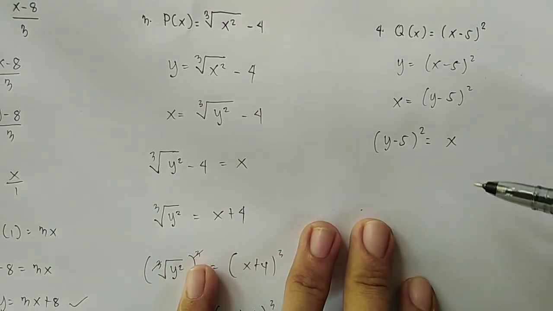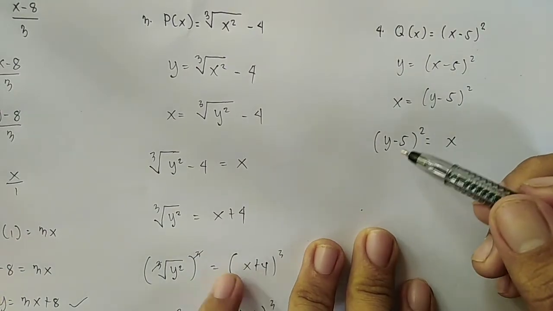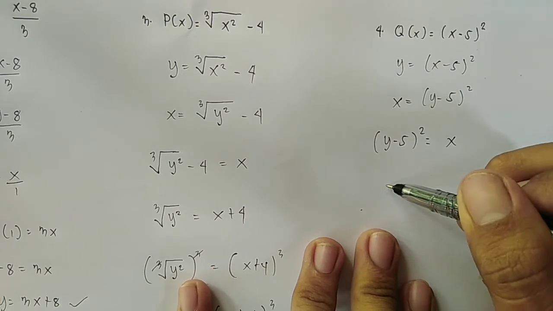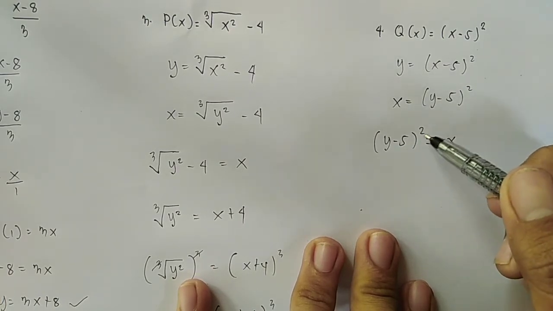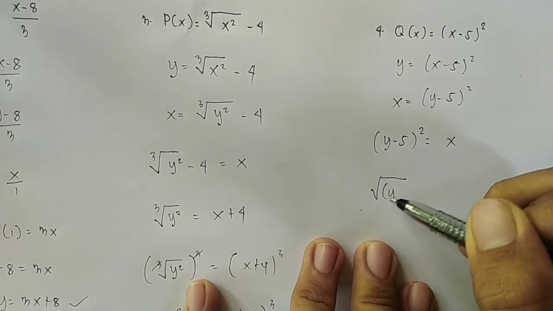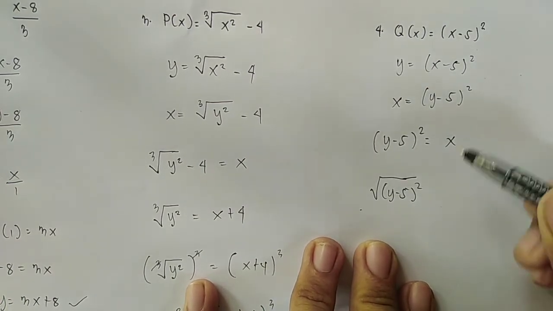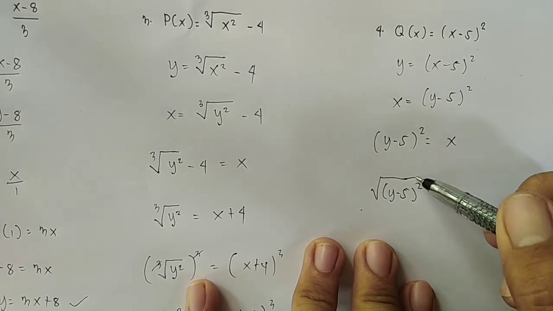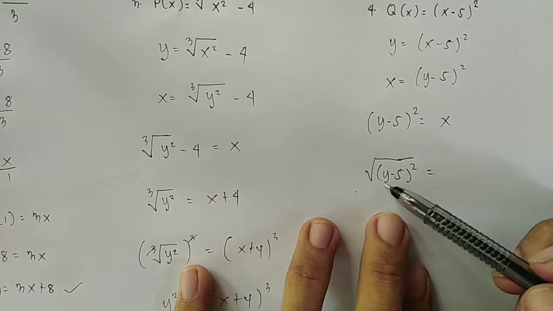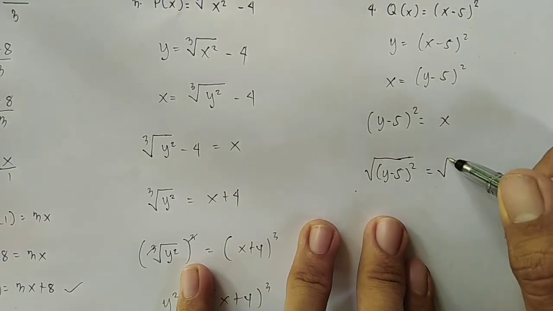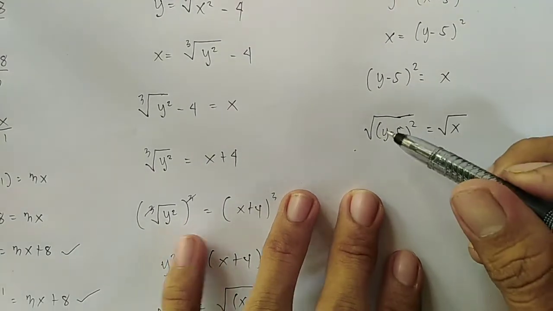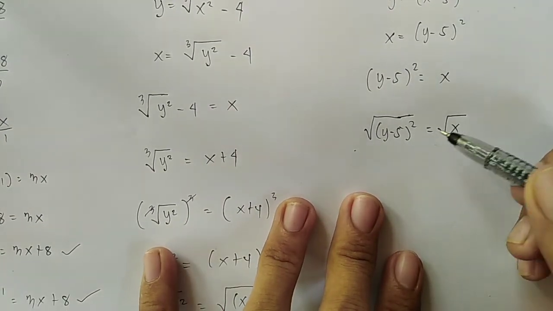Then afterwards, simplify so that in the left side only y will be left. So in order to eliminate the square here, we have to square root that quantity. So square root of this one so that we can eliminate the exponent 2 is equal to, again, whatever you applied in the left side should also be applied in the right side. So we have to get the square root also of x. Now, we have square root of the quantity (y - 5) to the power of 2.